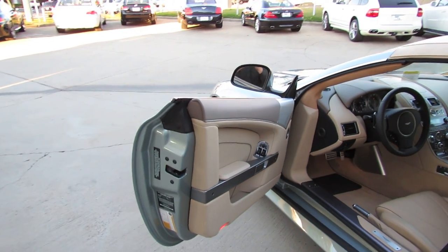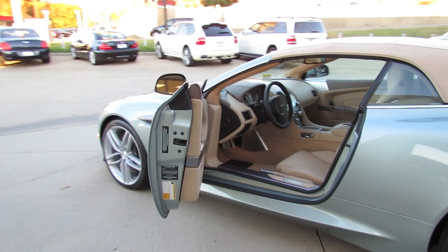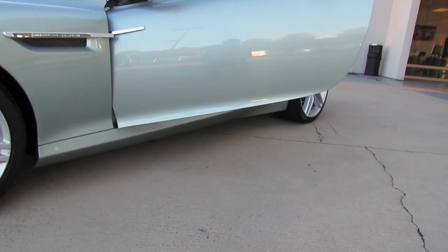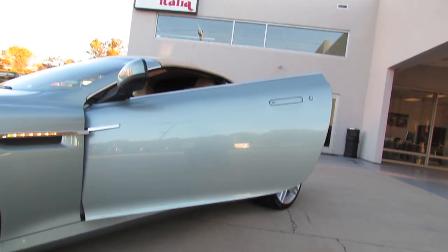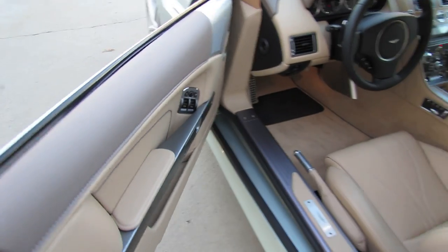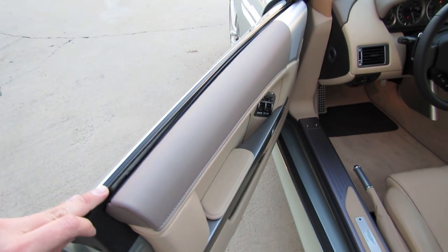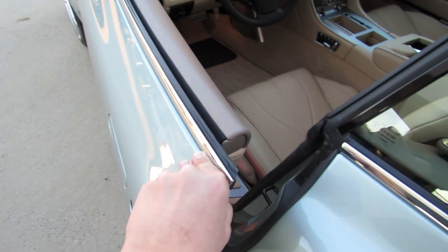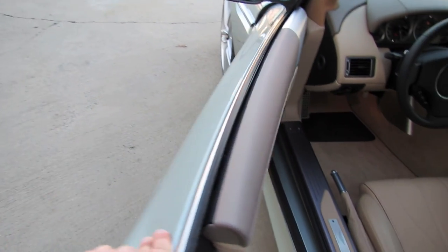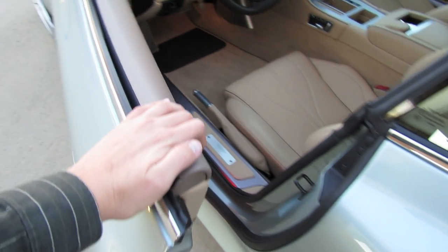One of the main things you notice about the doors is the Aston signature swan-wing system. Basically, the doors are hinged to swing up and out at around a 12 to 15-degree angle to increase ground clearance and ease aid of entry and exit for the driver and passenger. Quite a unique styling cue. Also, there are actually no catches in the door — it's held in by a magnetized system where you can hold the door open at any point without it locking into fixed positions, to aid getting out in tighter parking areas.